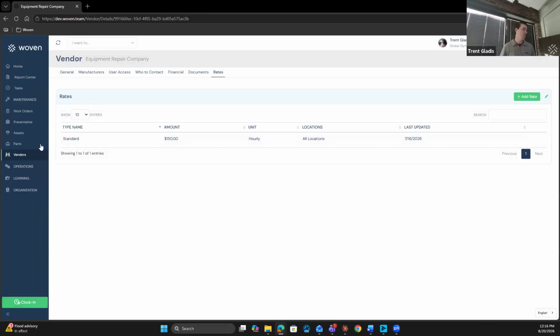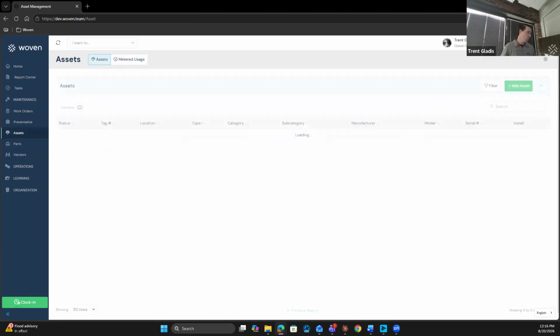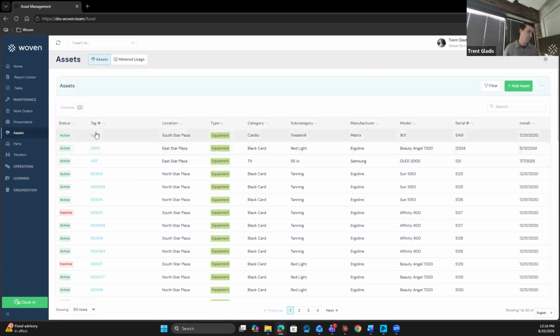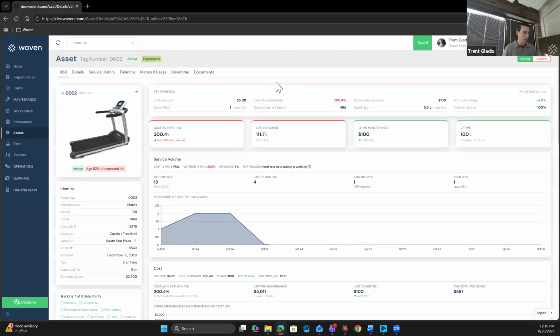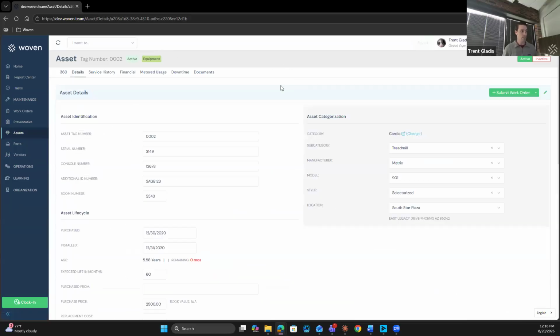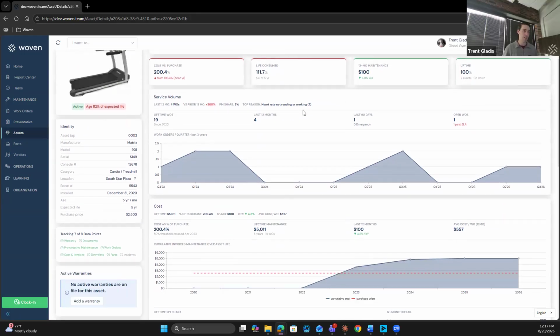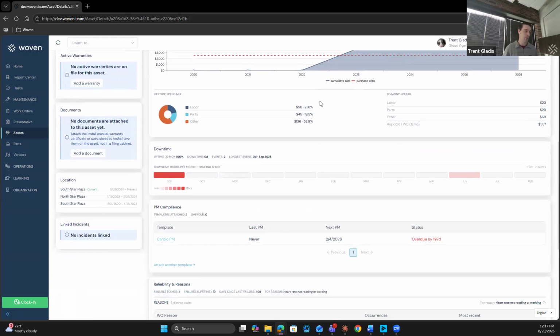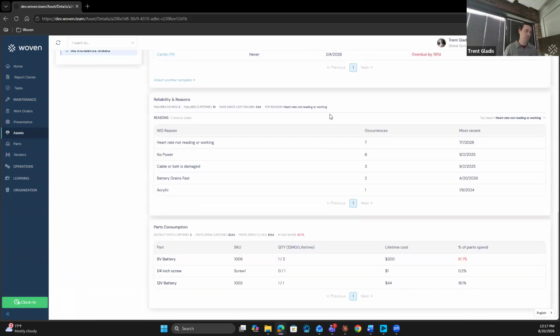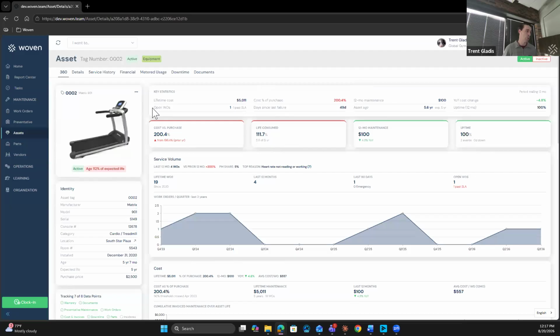All right. A couple more things on the work order side under assets. If you've been in the tool over the last week or so, you've probably already seen this, but when you click into an asset record, it previously used to take you to this detail page by default. But now we take you to what we're calling the 360 view, which is a graphical overview of all the things that are in these tabs across the top here, but just in a one-page type of view to allow you to be able to just look at it a little bit faster and more efficiently. So that is new as well, the 360 view.